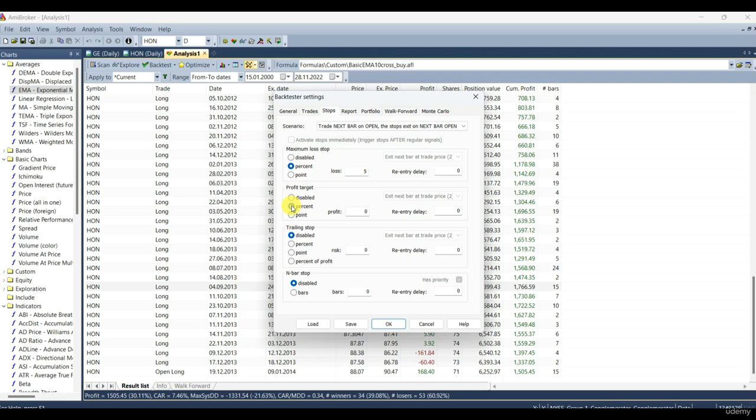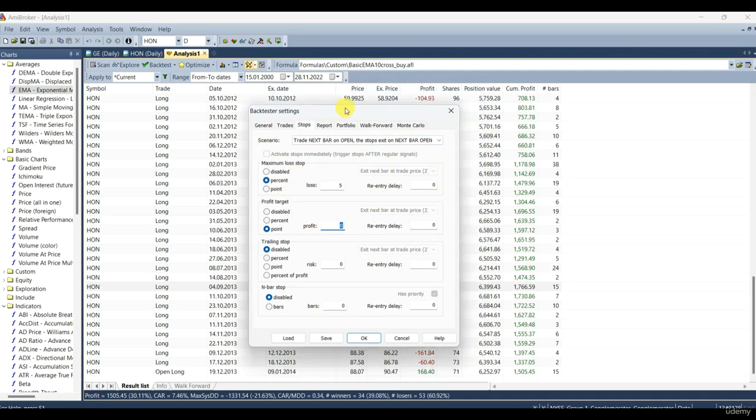I will set it to points. So target will be in points. In the case of stock, it means the dollar value. 1 point is $1. So after a stock rises $3, then exit the position. Again, if profit target is reached, how many bars will I wait before entering a new trade if the conditions are met? 0 is fine.